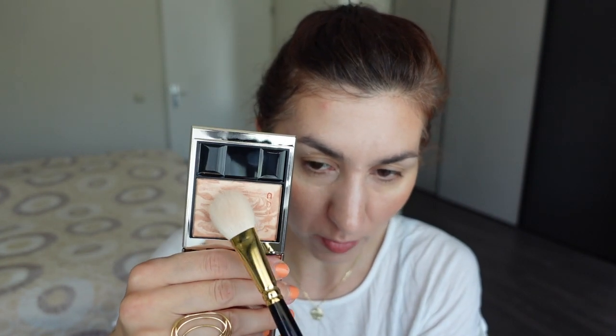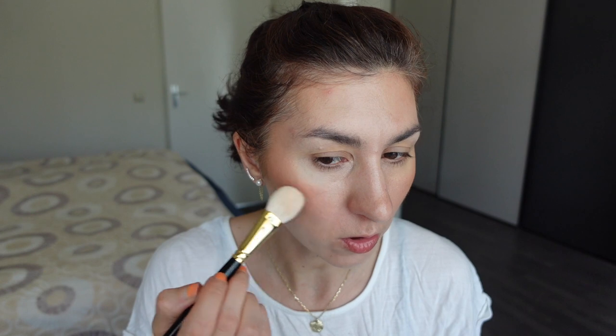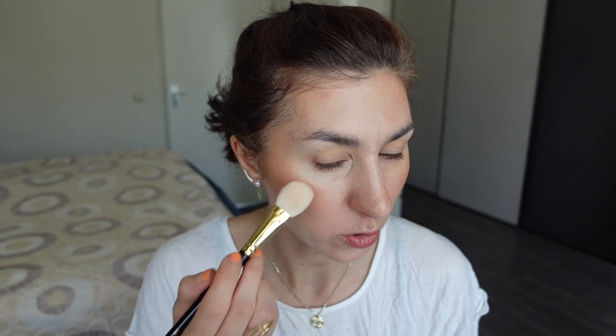Sticking with Suqqu for my highlighter, I'm going to take this melting powder highlighter released with their summer 2022 collection and highlight my cheekbones with that. This is not a classic powder — it's more of a cream-to-powder formula, so it works really well with the cream-gel texture underneath. Sometimes with liquid and cream products you wonder how well they'll mix with powders, but since this isn't a classic powder the two textures melt together really well. At this point I'd usually set the cheeks with Fix Plus, but since there are really no powders on my cheeks today I'm going to skip that step.